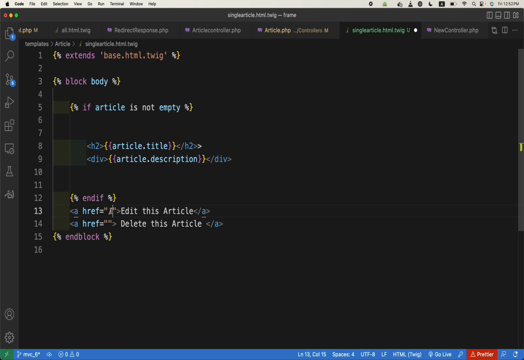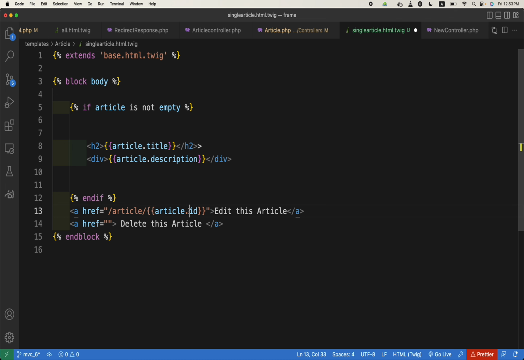The path should be article/edit. For edit, it will be the ID of this article, right? So whatever it is, it should be dynamic, and we will check how. Maybe article.id.